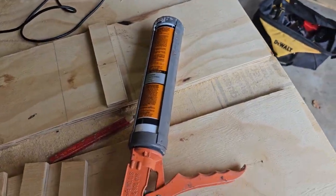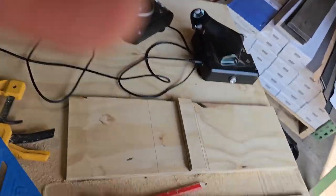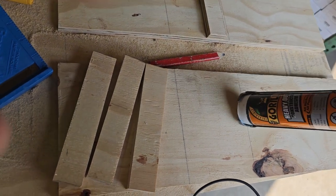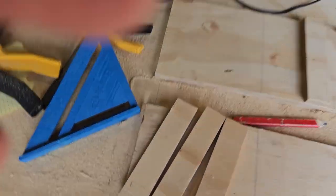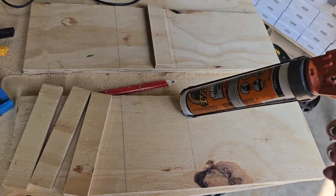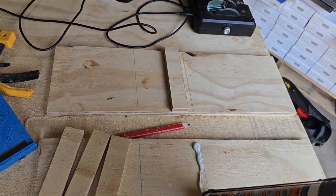But I'm going to glue it. Let's see if we can do this one handed. I don't even have a nozzle. That's fine. We're just going to... that's gonna pop. Hold on. Okay. Now that. Ready. That is way too much glue.